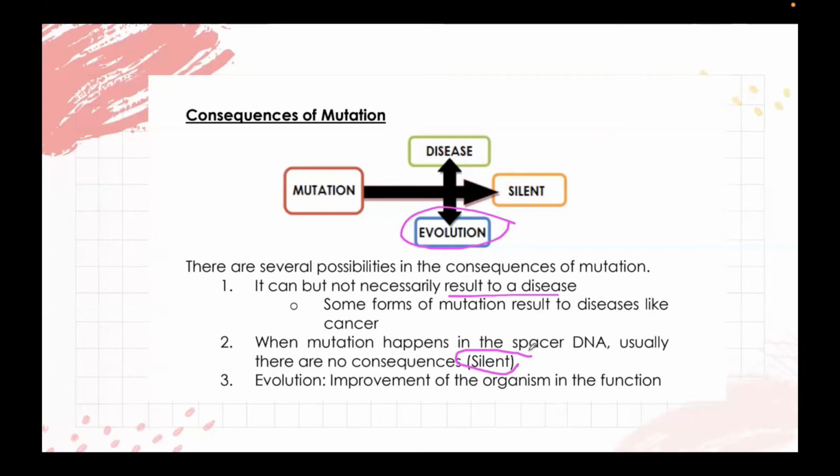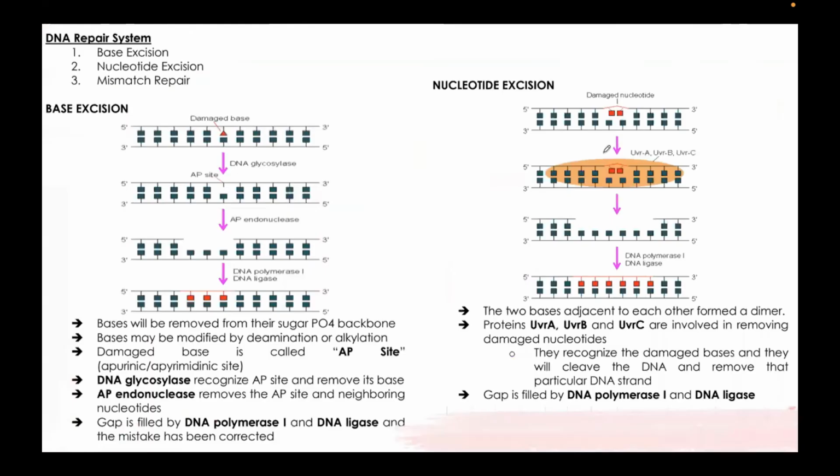But however, meron namang mga magagandang effects si mutation, and yung tinatawag natin na evolution, the improvement of the organism in the function. So dati, let's say, meron tayong isang cell dyan na hindi naman ganito yung kanyang function. So as time goes by, nag-replicate ng nag-replicate, naging isa na siyang chicken. Okay, so dati, kunwari, chicken lang siya, as time goes by, naging donkey siya. Parang ganun ba? Merong mutation.